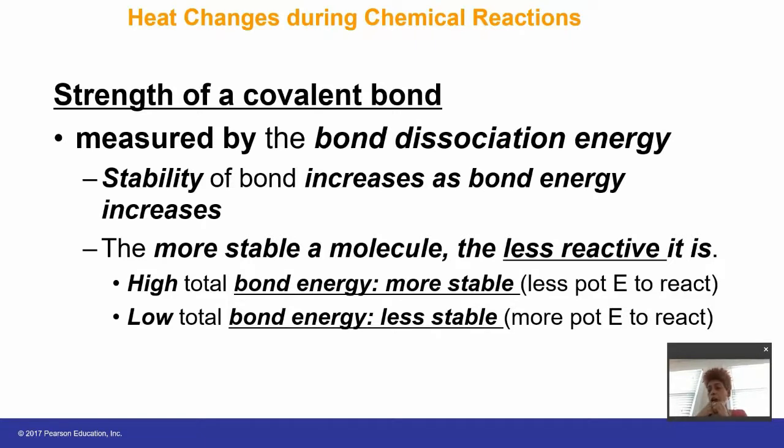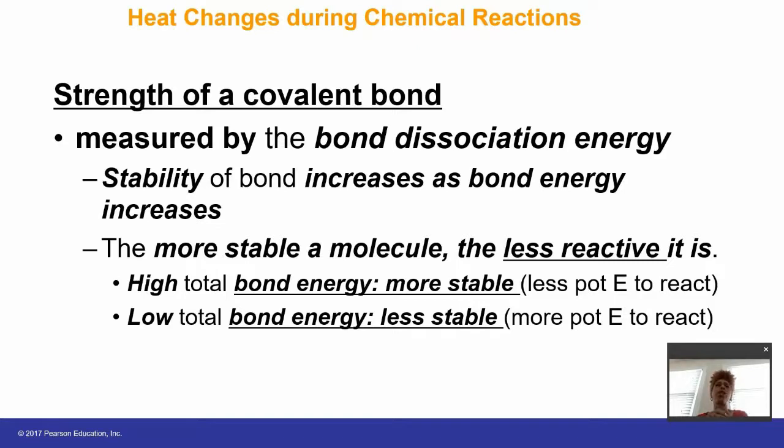Now, if we drop an ionic compound in water, it will dissolve, meaning that those ions separate from each other. Ionic compounds are a little different from covalent compounds when we're talking about bond dissociation energy, because we can overcome that energy with ionic compounds just by dropping them in water if they are soluble. So we're mainly talking about the strength of covalent bonds.